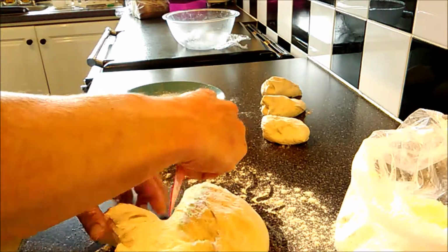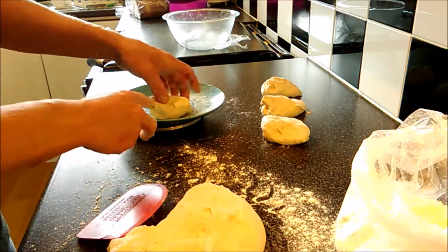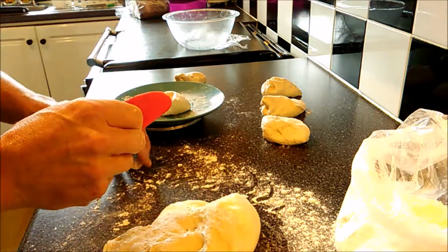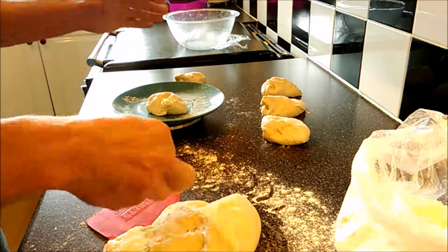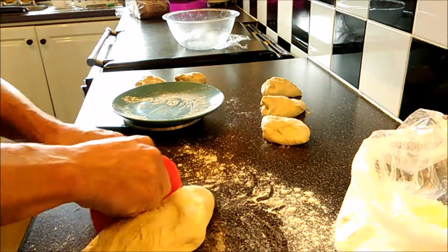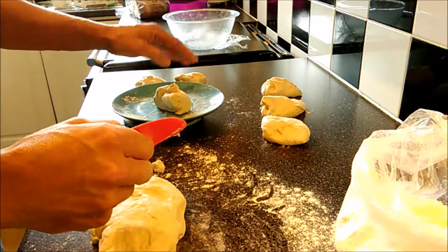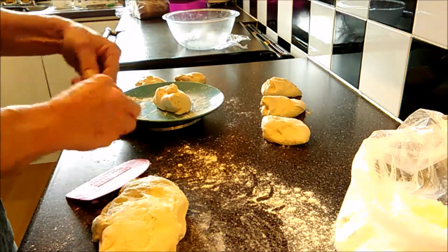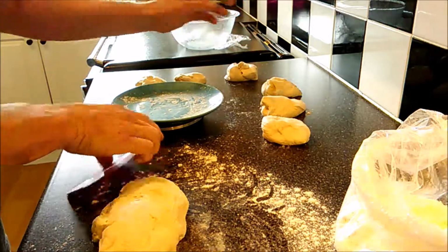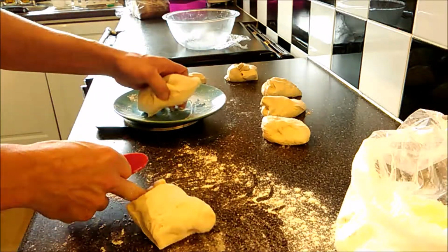Pitta breads I'm going to do 80 grams, a bit smaller. You can do it whatever size you like. You can do it a bit bigger if you want, or smaller. But I find 80 is good for a pitta and 100 good for a naan. And I'd say for kind of an 8-inch pizza, like an individual pizza, I'd go 150 grams. That's going to be a thin base.